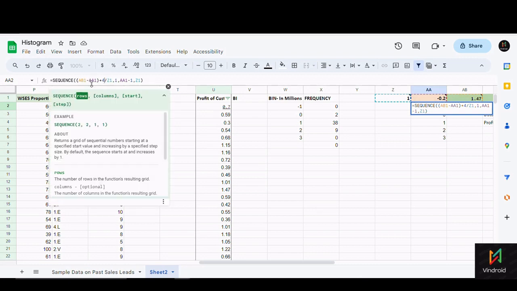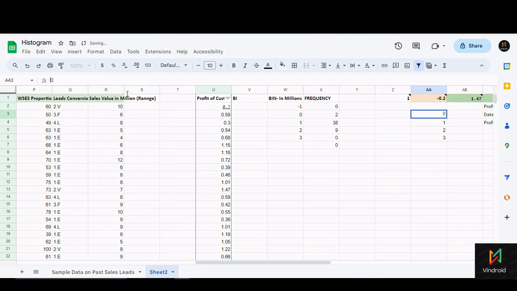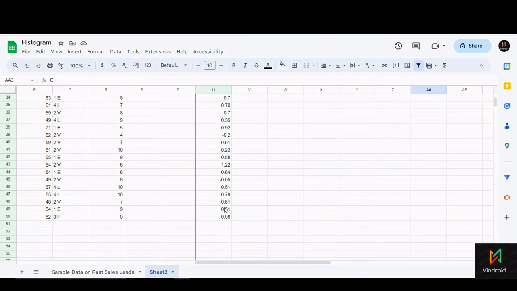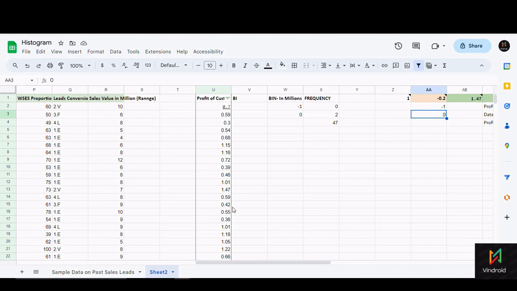So we are creating a formula so that this number of rows will directly connect with the highest value and the lowest value. I am just reducing the highest value by the lowest value, and I am adding 4, because I don't want to keep it abrupt. I'll show you. If I just remove this 4 here, what will happen? See, the bin changed to -1, 0, 1. So there are no equivalent values to actually track here, because beyond 0, I need to have some gaps in between the graph.